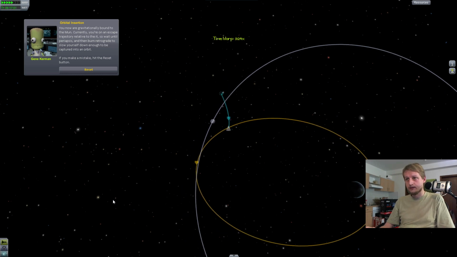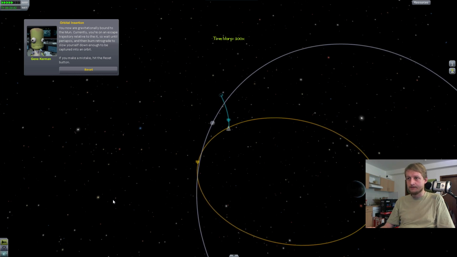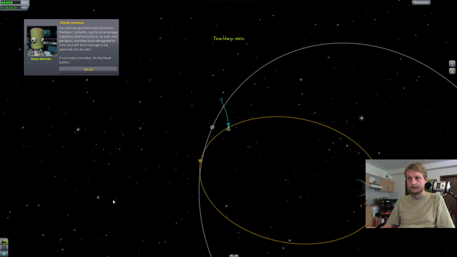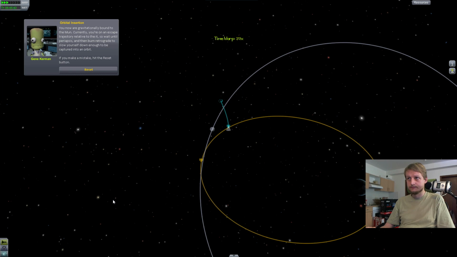So let's wait until we are in the periapsis, and after that we will burn retrograde and slow ourselves down. Okay, we are now in the periapsis of the moon's orbit, and we are going to burn retrograde.